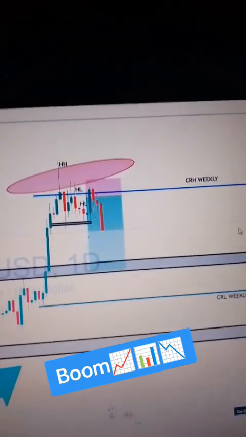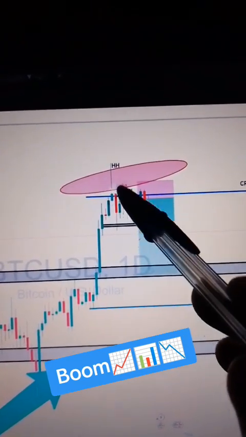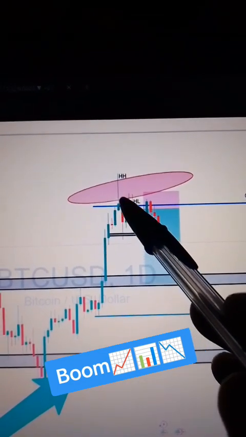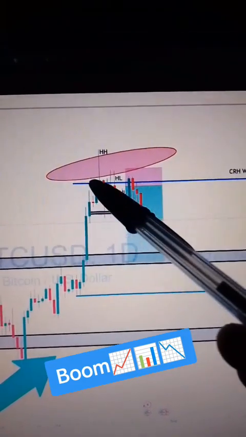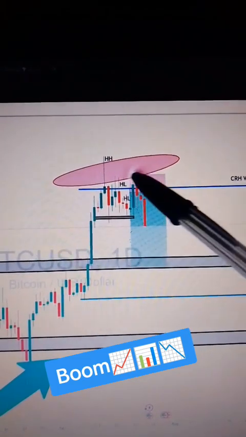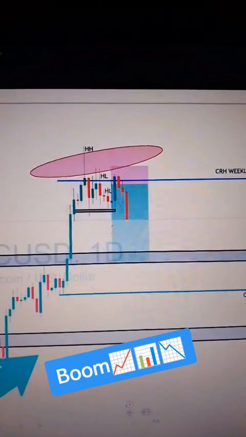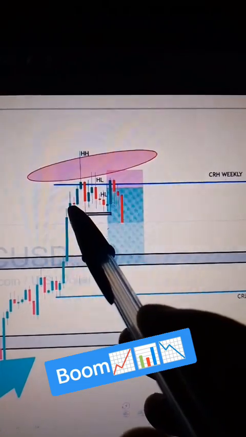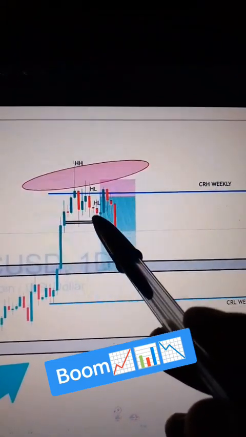So that's for CRT. And again, I can see another nice setup from this zone. You can see this is my last resistance zone, red, green followed by red. This was my last resistance zone for the daily time frame. Then we have the green and the red. So at this area, I have a double top for this zone. This is my double top for the daily time frame, and this is my support area. This is the area that the market has retested thrice, the first, second, third.